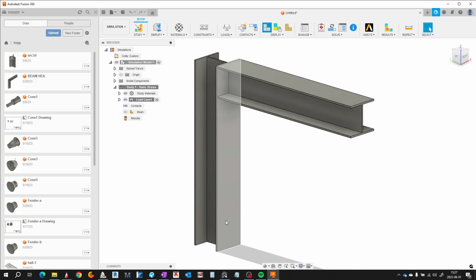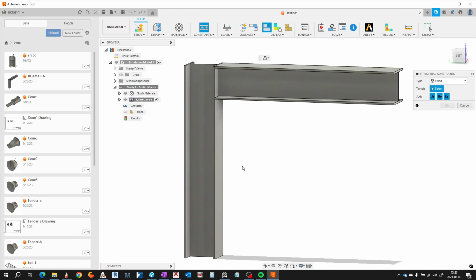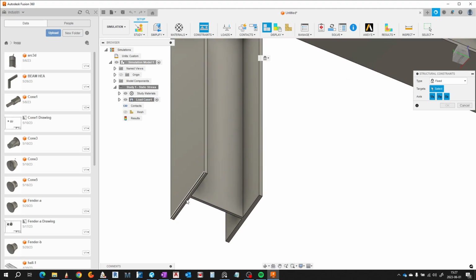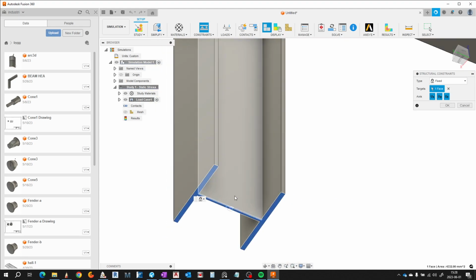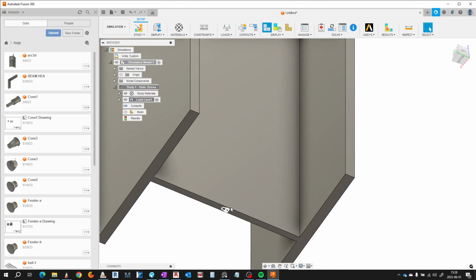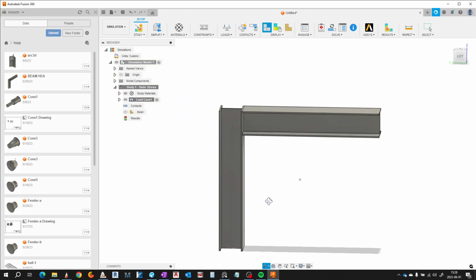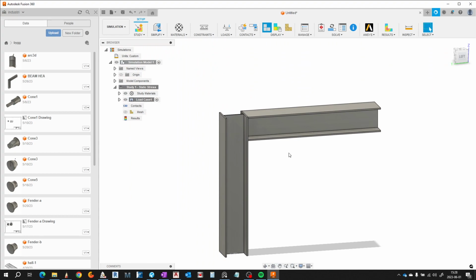Then we need to put the loads here. Constraint first, of course. And then we are going to fix this bottom plate, and we fix it. We have a pad block here. That's the first time to think about that. What happened with the beam? The beam has a problem here.